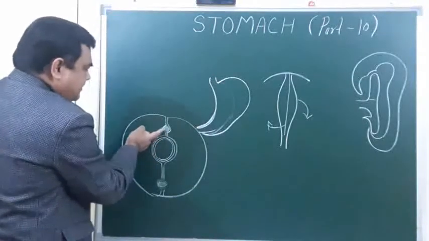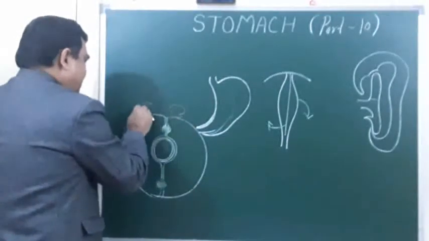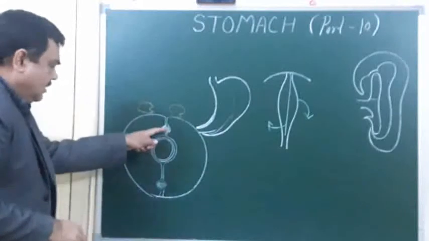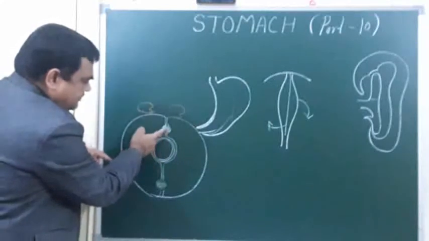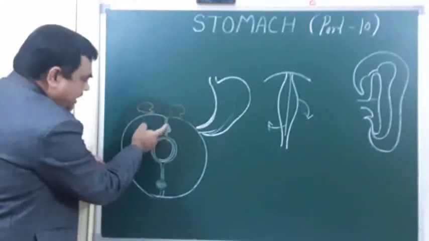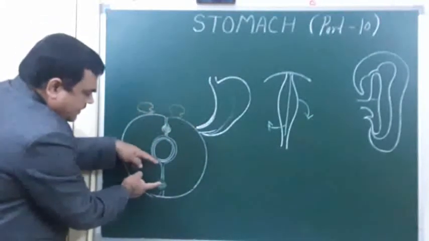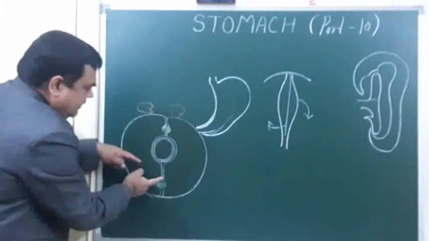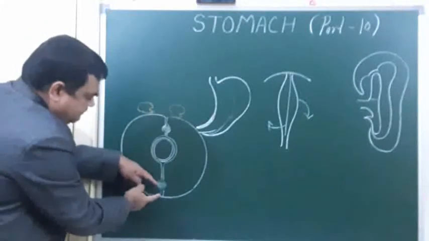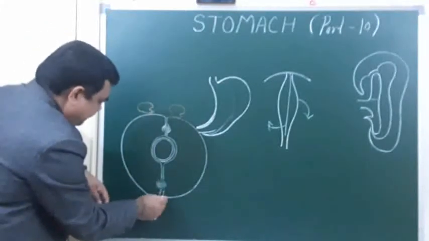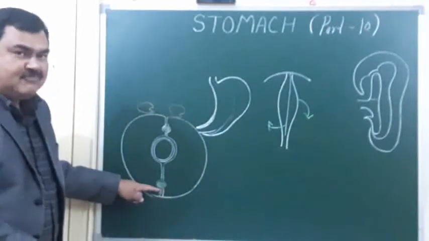This dorsal mesogastrium is now divided into two parts. Here is the position of the developing kidney. So this part is the gastrosplenic ligament, and this is the lienorenal ligament. And from here to here, this part becomes the lesser omentum. And here there is reflection of peritoneum on the liver, where the falciform ligament is formed.